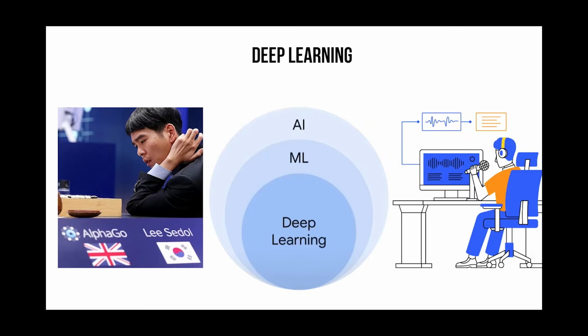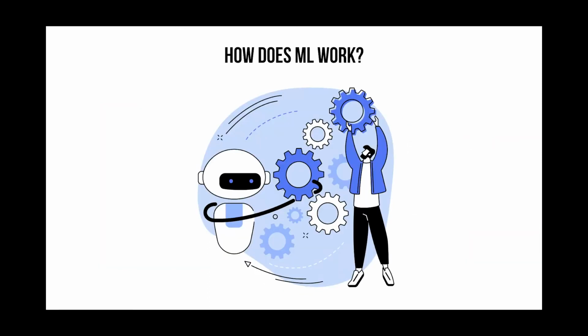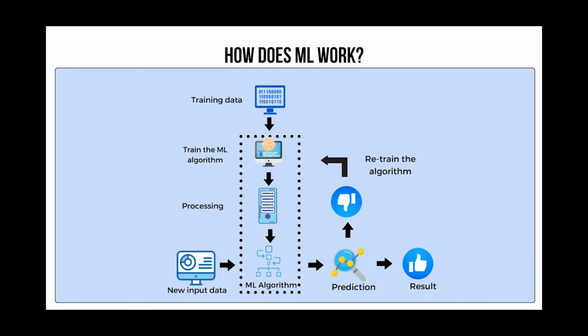Now let's see how machine learning works. To understand how machine learning works, let's have a look at the following diagram. In the first step, we start by training our data. Then, we feed the trained data into a machine learning algorithm for processing. The processed data goes through another machine learning algorithm. And now it's time to test our work. We bring in some new data and run it through the same algorithm. In the next step, we check the predictions and the results. If we have any reserved training data, now is the time to use them.